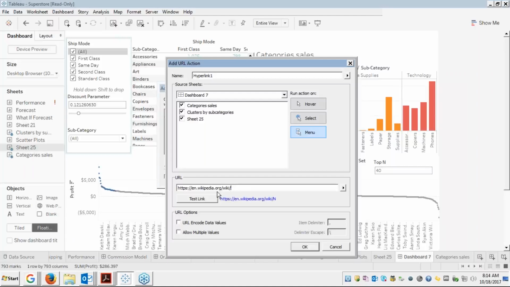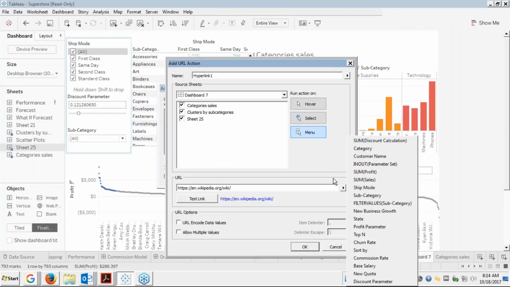Okay, so I just took this URL, friends. Okay, so here this is the URL. Okay, so here can you see there is a kind of an inverted triangle symbol which comes there.